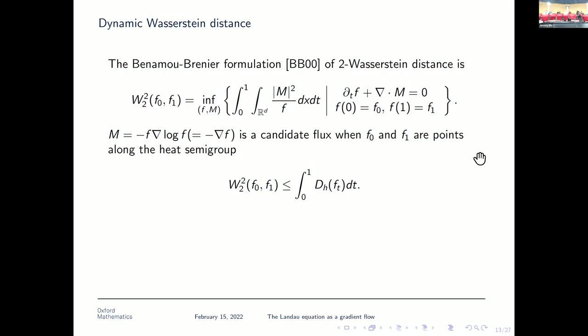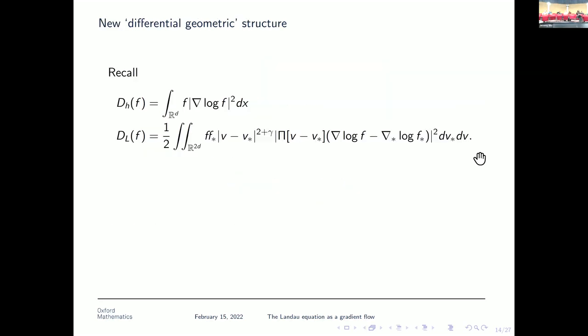And I wanted to ask, can I say the same about the Landau metric? That was the motivation for the construction of the Landau metric. Can I replace the Fisher information with the Landau dissipation and use that to construct a metric? And that was precisely what I did. But first, there's some nasty notation to introduce. Here, I've just recalled the Fisher information and the Landau dissipation. So a priori, there are no possible similarities between them.